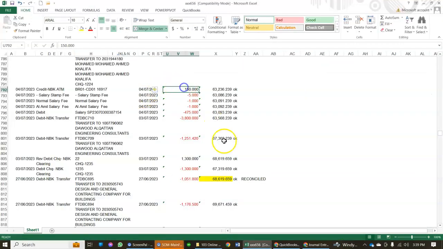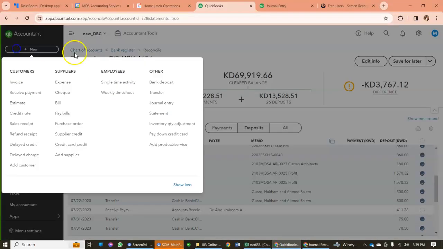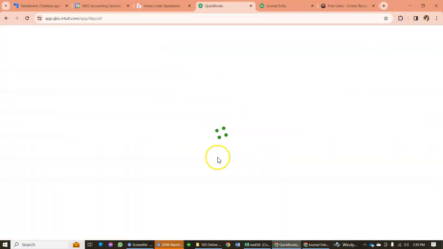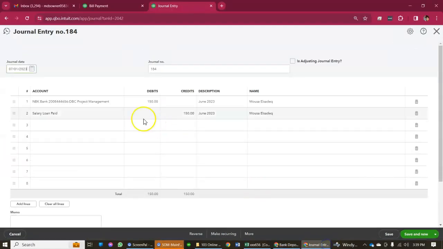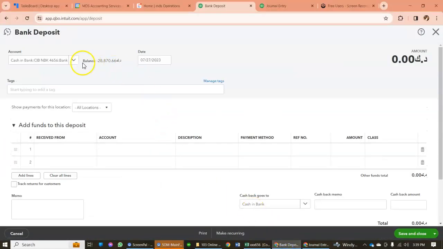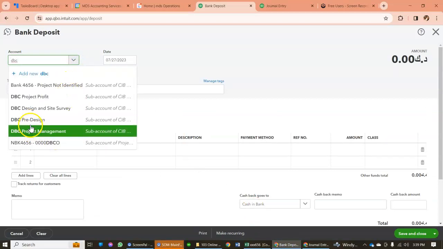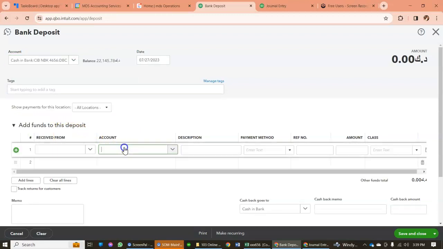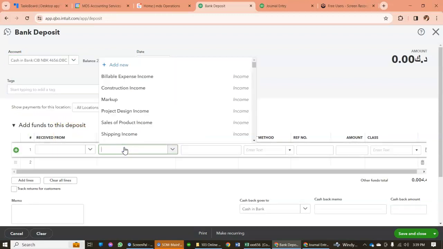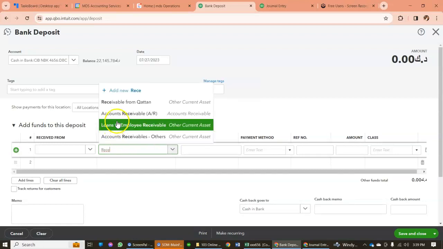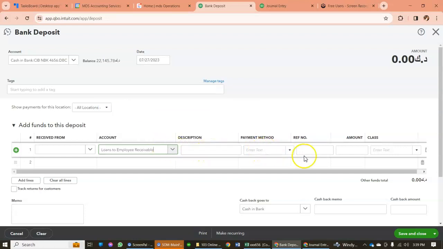For this 150, make a deposit entry, then copy the DBC, follow the DBC project, then for receivable from employees, loans receivable from loans to employee receivable.